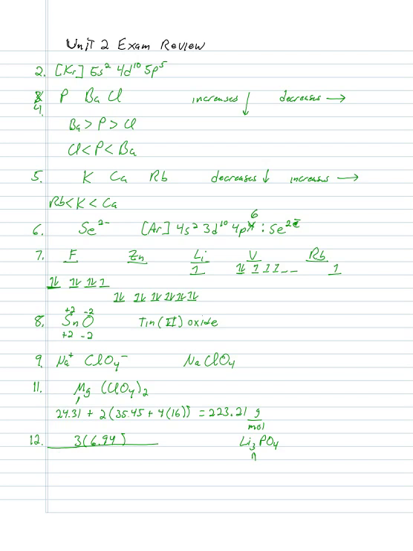And now I just need to find the molar mass of all of it. So that's going to be 3 times 6.94 plus the mass of my phosphorus, which is 30.97, plus, and I've got 4 oxygens, so 4 times 16. When I add all that up and multiply by 100%, I get 17.2. So just taking the mass of the element we're looking for divided by the molar mass of the entire compound.